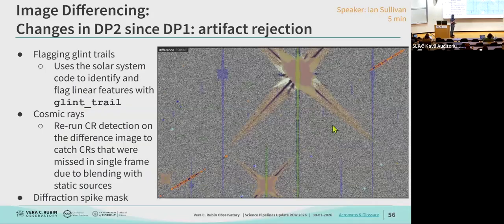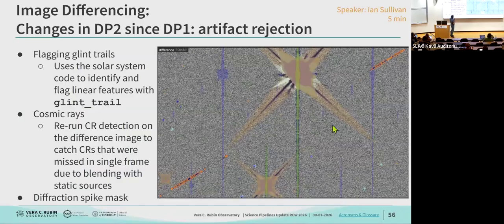We also have added cosmic ray detection and masking on difference images. This was coming up from cosmic rays that crossed a static source, and so they were either not being flagged or being masked only incompletely. Then in the difference image, when the static source is removed, the cosmic ray fragment would come up. This is thanks to our brokers for having noticed this in our early alerts from before they were public. And that has allowed us to quickly identify, easy to run. That's now an additional step that's done in difference imaging.